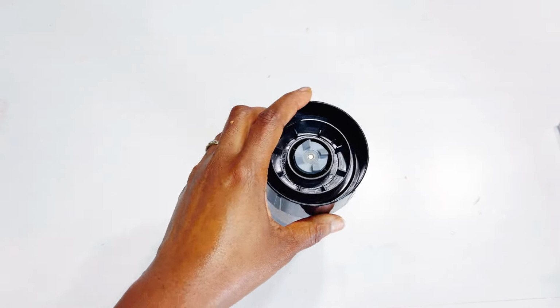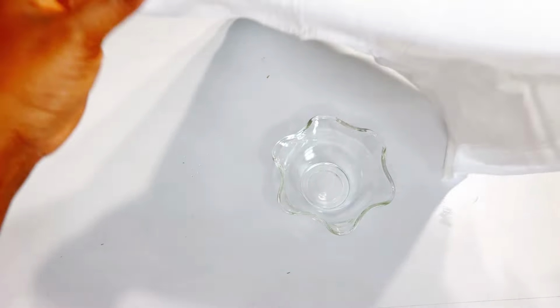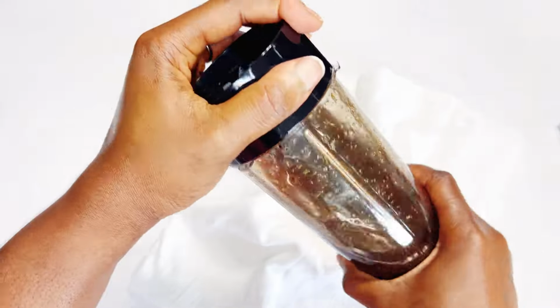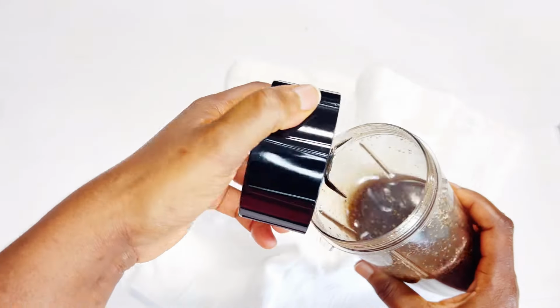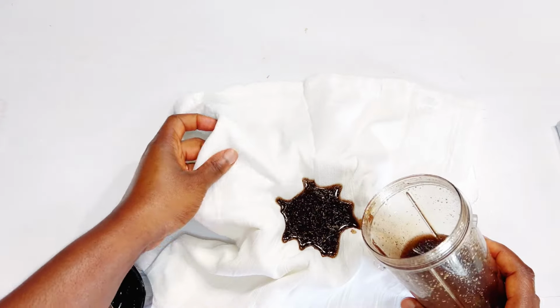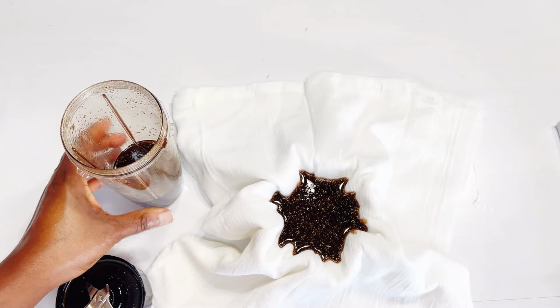Alright family, I have my blended mixture here. I'm going to go ahead and strain it using my cheesecloth. I forgot the name of that for a minute. Yeah, I just went blank. Yeah, I'm going to use my cheesecloth to strain the mixture. You can use your stocking cap, your strainer, whatever you have. You can use it to strain your oil. All right, after straining the oil, I'm going to be adding few more ingredients here, such as my essential oils.